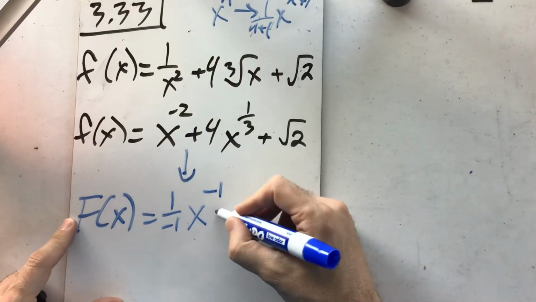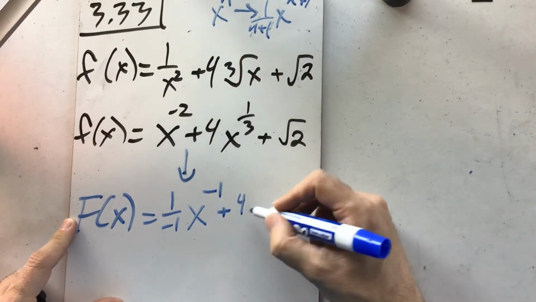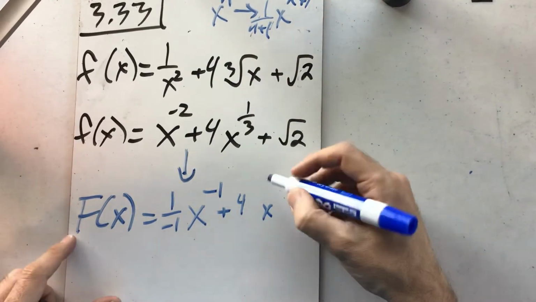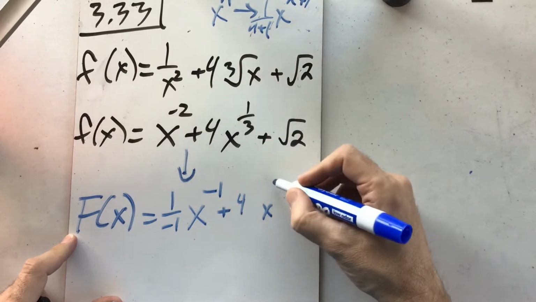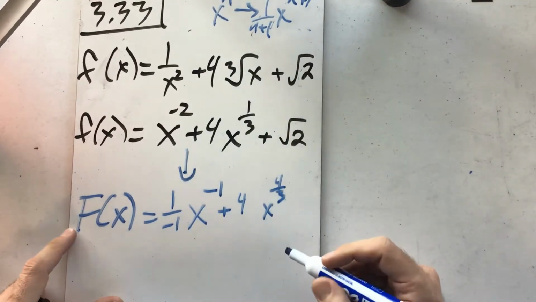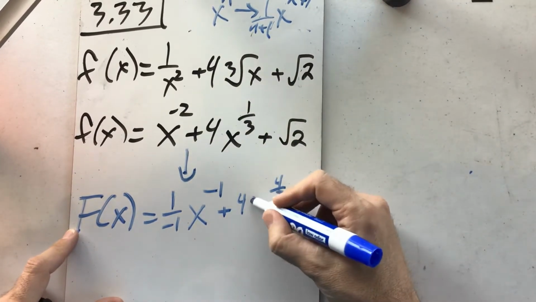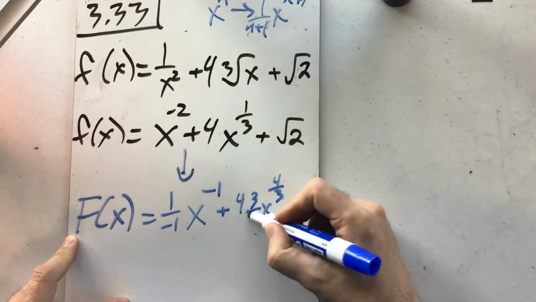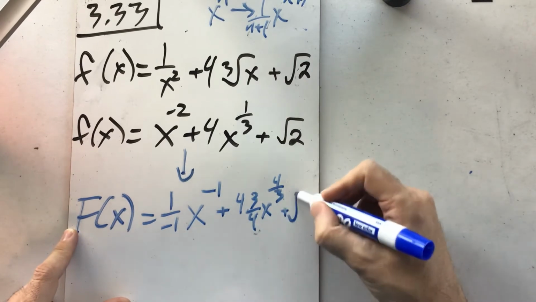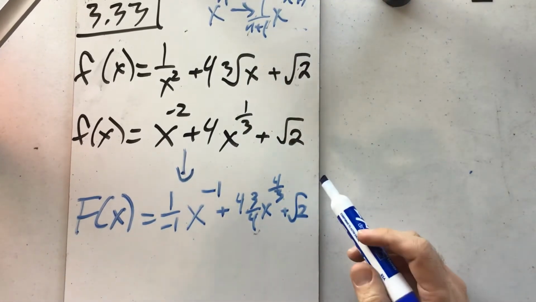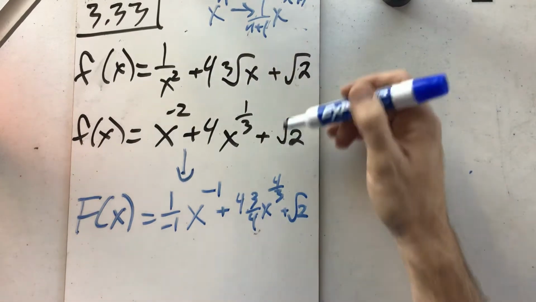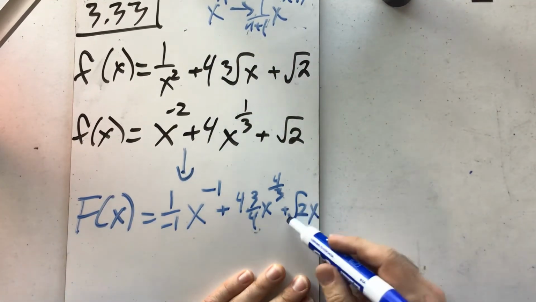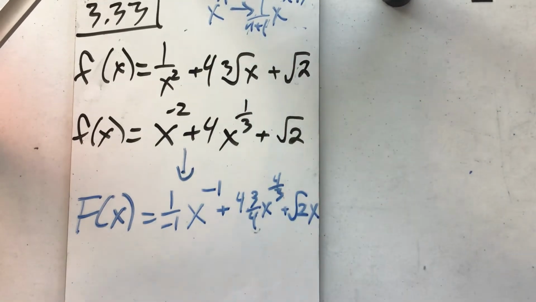Okay. Now here I'll have 4, and then I'll put x to the negative 1/3 plus 1, or 1/3 plus 1 is 4/3 when I add 1 to that. And then I have 1 over 4/3, or 3/4 as a fraction. So that becomes 3/4. And now, what do I do with that square root of 2? It's tempting to make it a 0, but it's not, because we're not doing derivatives, we're doing antiderivatives. To do an antiderivative, you multiply it by x. The square root of 2 becomes the square root of 2x when we do that.